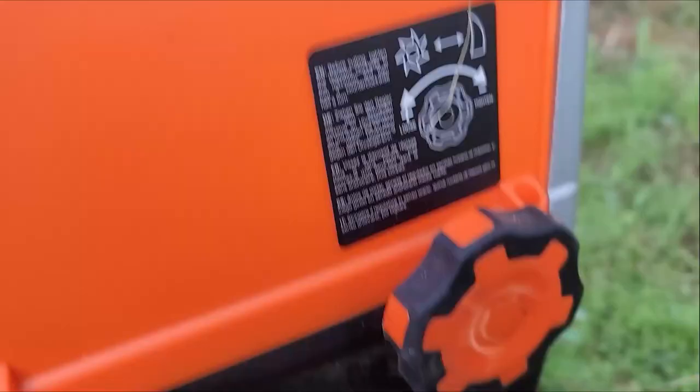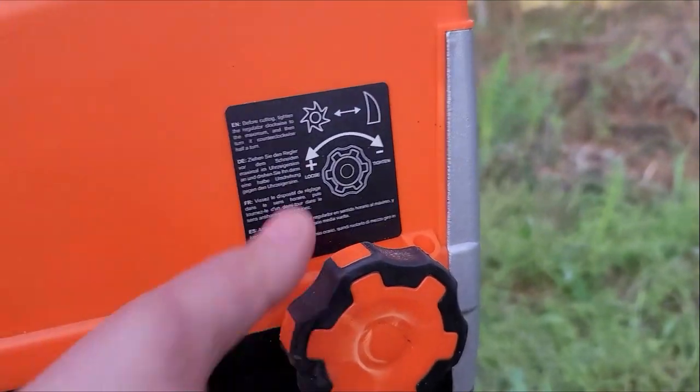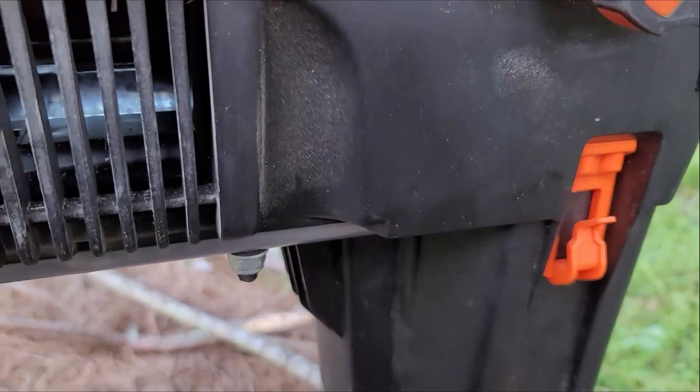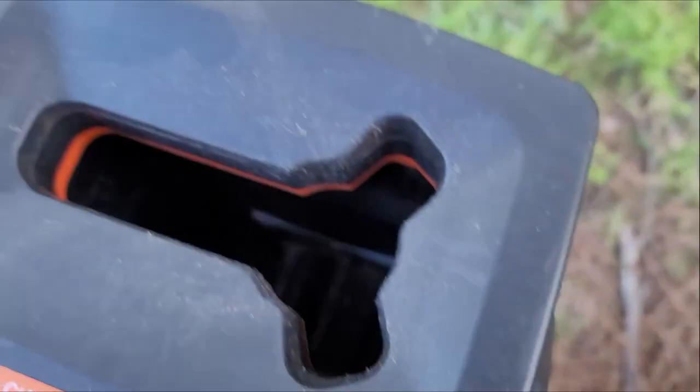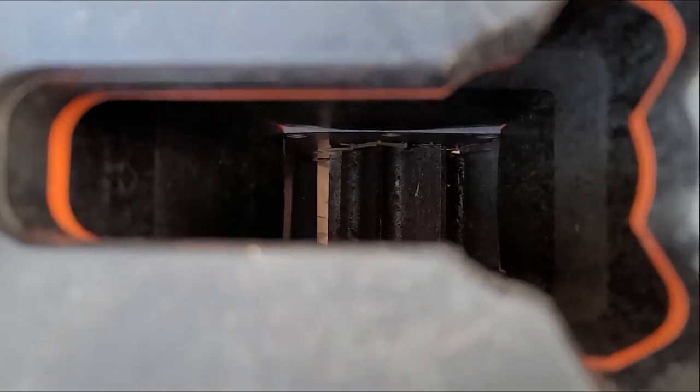On this side, here's where you adjust the thickness of the blade — you go forward and backwards, and what that changes is the gears inside. From the pusher here, you can see that's the blade that cuts through right there, and you adjust the space from the blade to the wall. It is completely metallic, as you can see, and it's been really good for these two years I've had it.